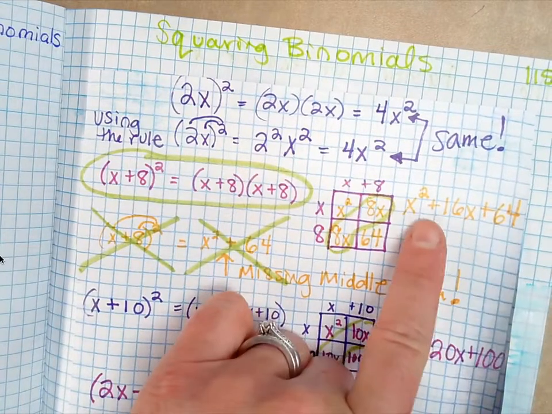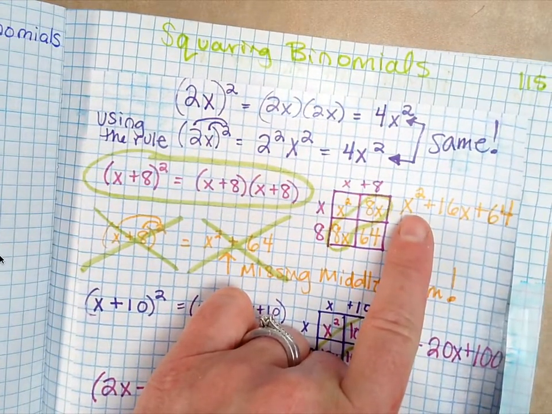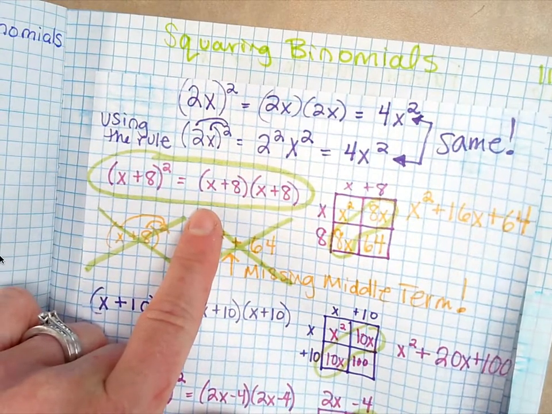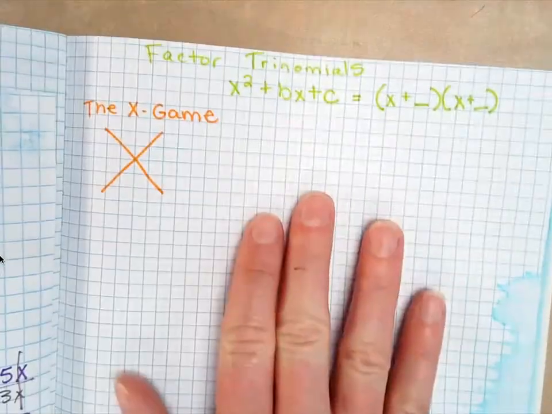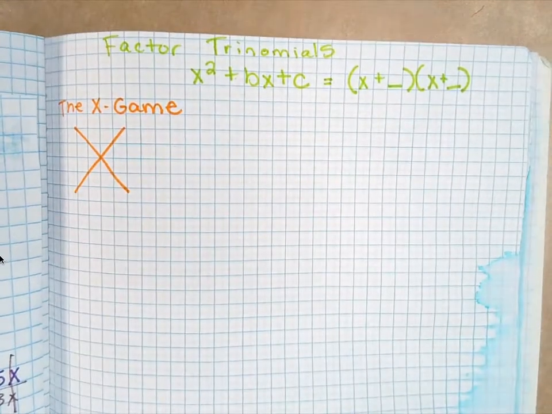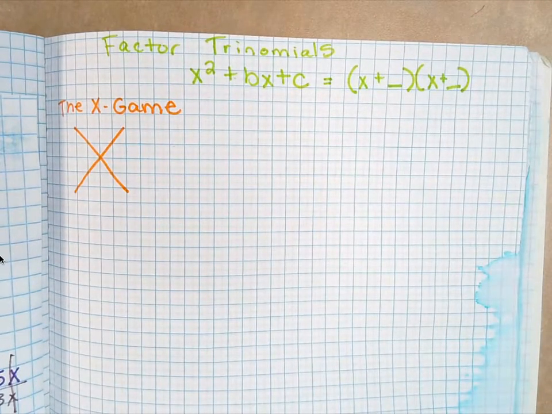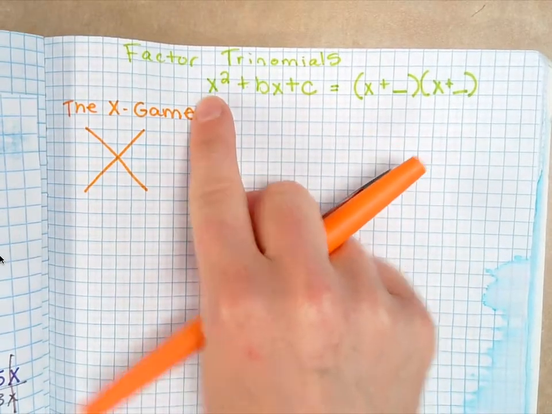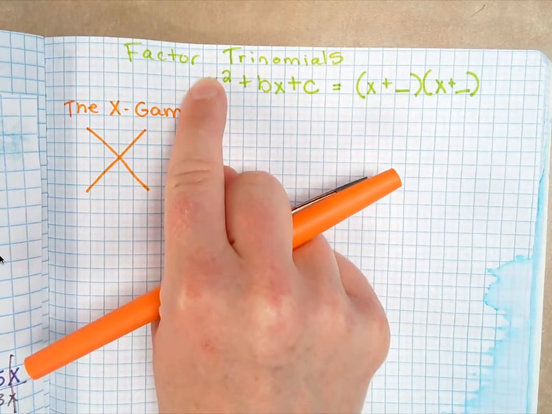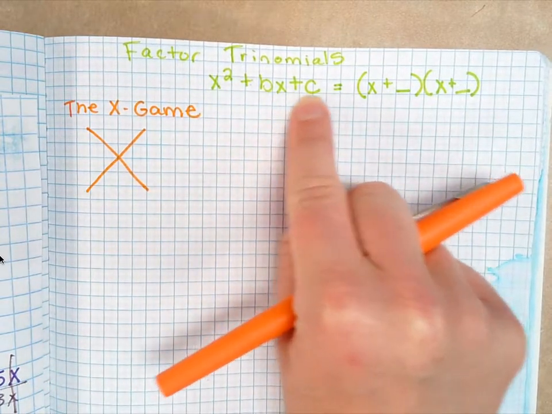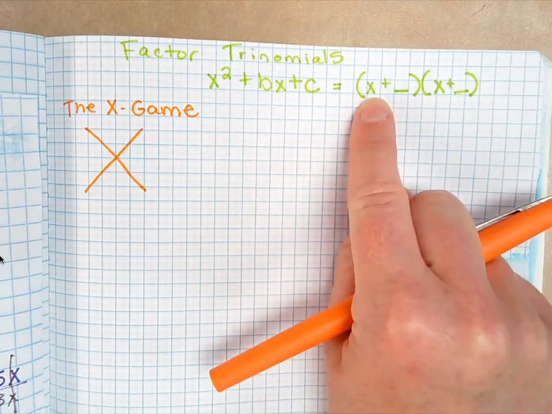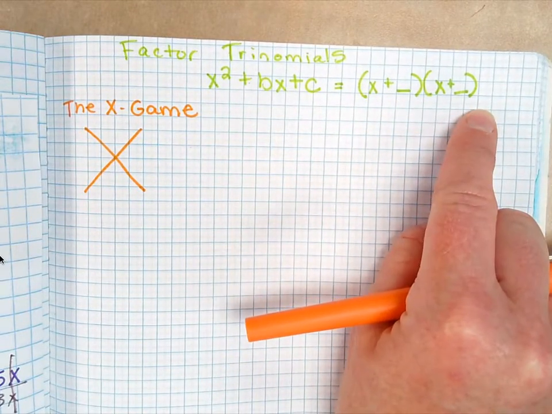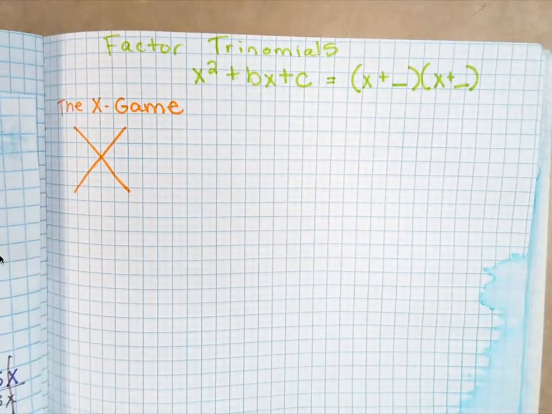We're going to be given a trinomial like this, x squared plus 16x plus 64, and go backwards to find out what was multiplied together to get that. So go ahead and make sure you have the title down. And we are going to get it from this trinomial. See how the trinomial doesn't have a number in front of x squared, so it's 1. And switch it into the binomials like x plus 8 times x plus 8 or whatever it is. We're going to use a strategy called the X games.